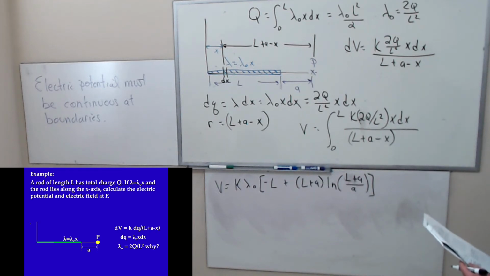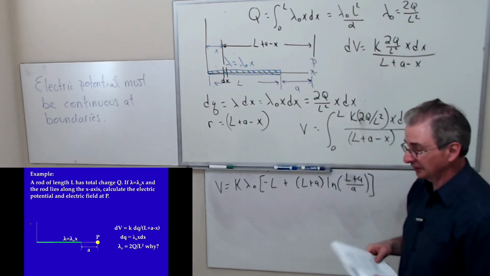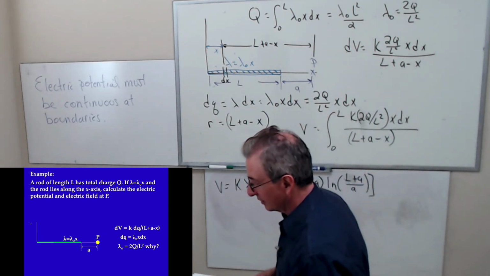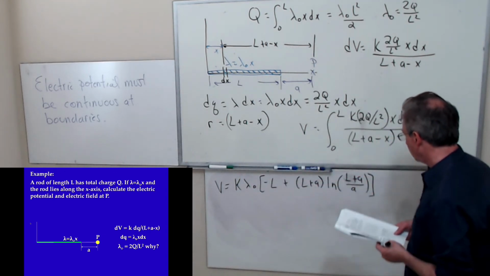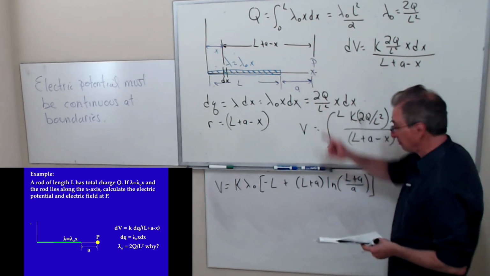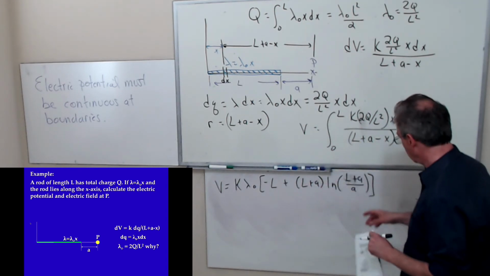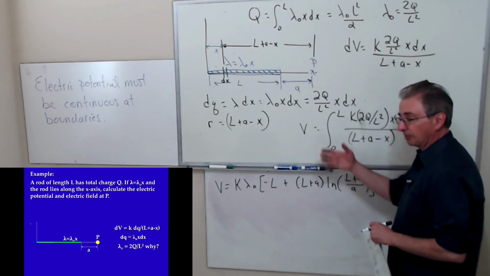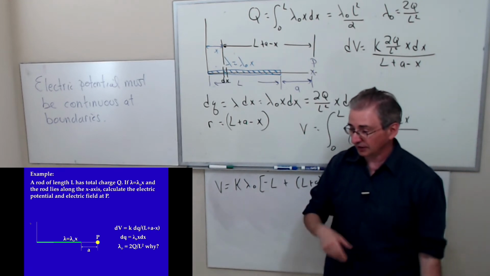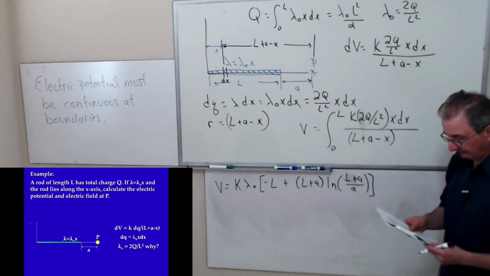Now, what if you wanted to find the electric field? You take the partial derivative. But I would call this an x. I would put the x in because this represents it at a particular point, so I would write this as a function of x. Take the derivative with respect to x, I'm just being very formal, and then put it back in, and you should get the same electric field as in the example I did in the video.